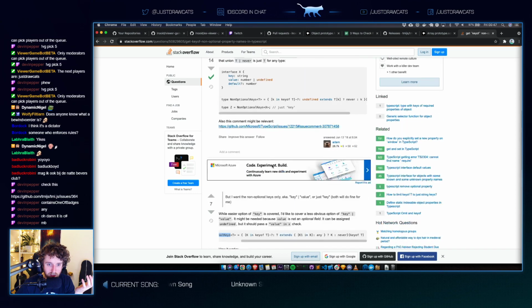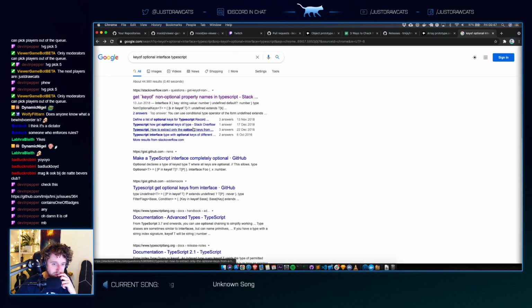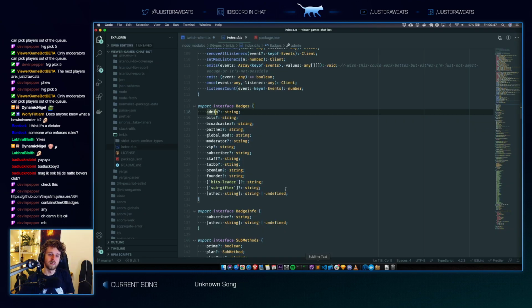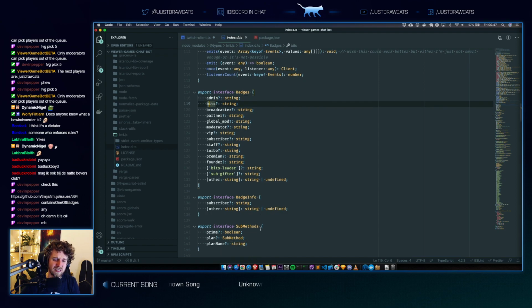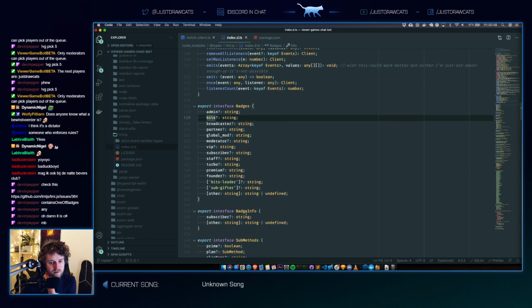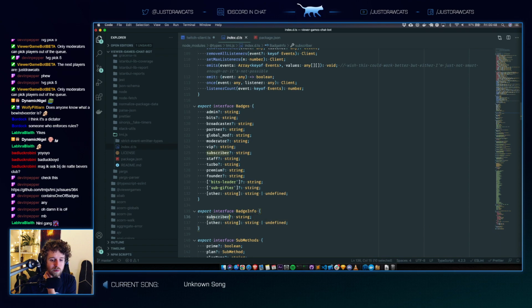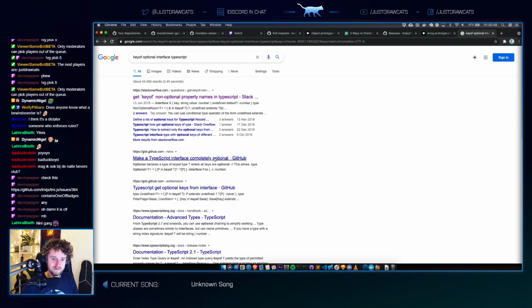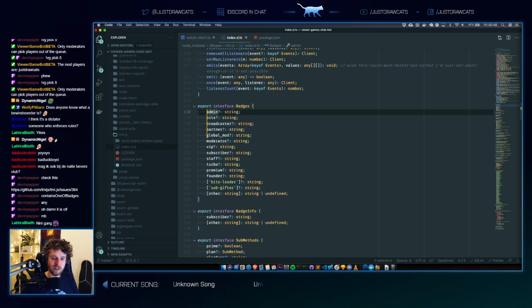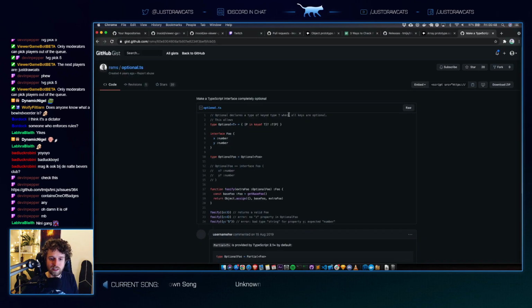I want all the optional keys. Fuck me. Oh, I hate this. Oh, come on. I love how badge info is just subscriber, string, other, string or undefined? Yo, good night, Lavra. I should be really going to bed too, but I'm pissed. It makes sense, but I wish I could just say these are not optional and then take the key off, you know? Key off.